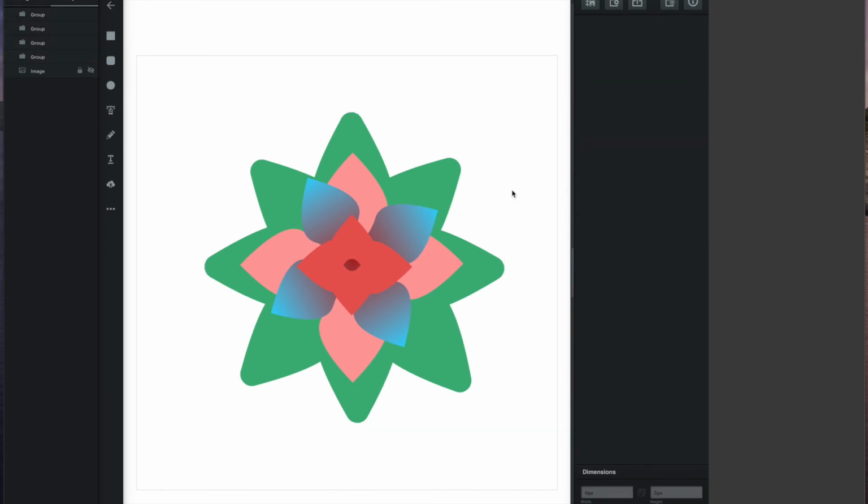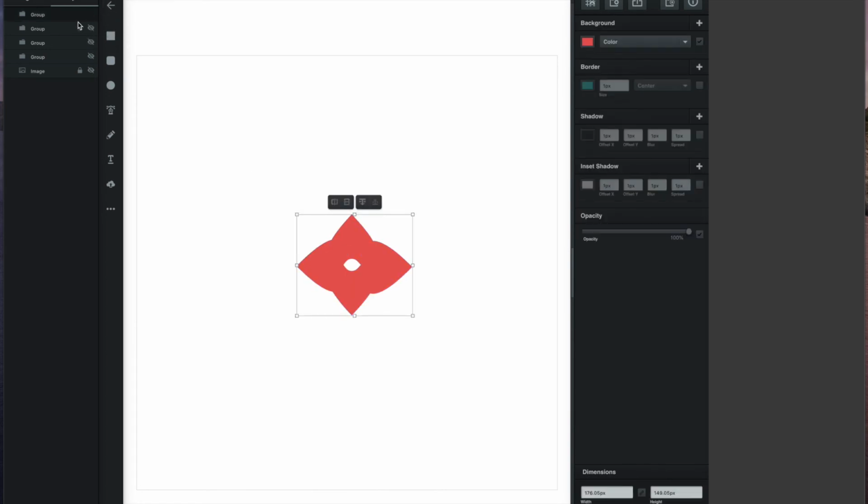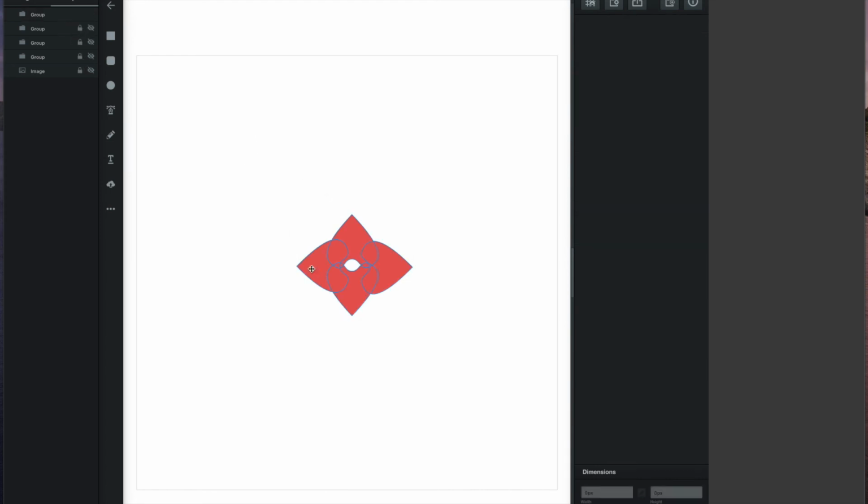So at this point you can actually experiment. I suggest take a look, see what works, what doesn't. If you want to go back, you can actually start to change things up by going up here into your layers menu. You can actually click the little eyeball to get rid of things you don't like, or if you want to isolate and work on certain things one at a time. For example, if I wanted to work on this, I can actually just make sure everything else is locked so it doesn't get in the way.